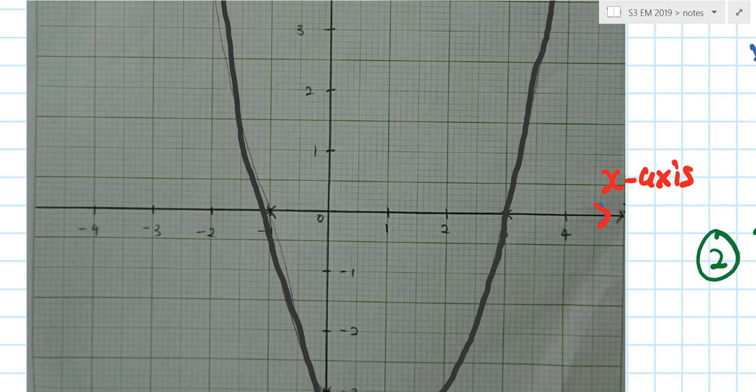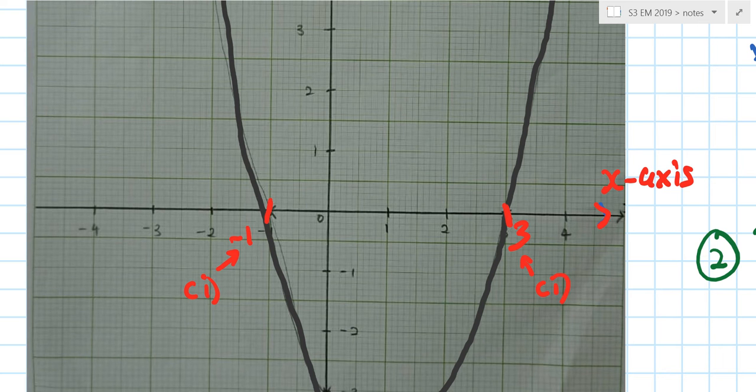Now you need to mark the 2 points to tell the teacher that you didn't press mode 3. So how do you write? You write down this one minus 1. This one 1. Oh, sorry, 3. Can see or not? This is 3, right? This is the answer for C part 1, right?